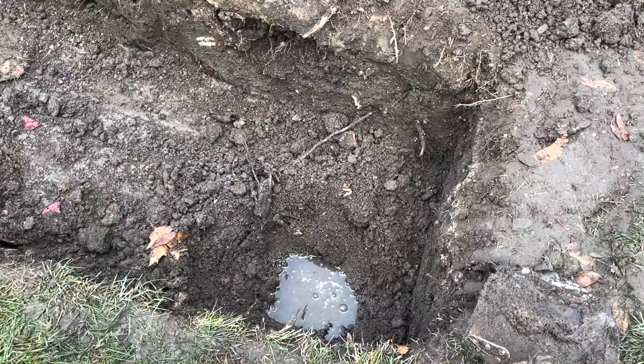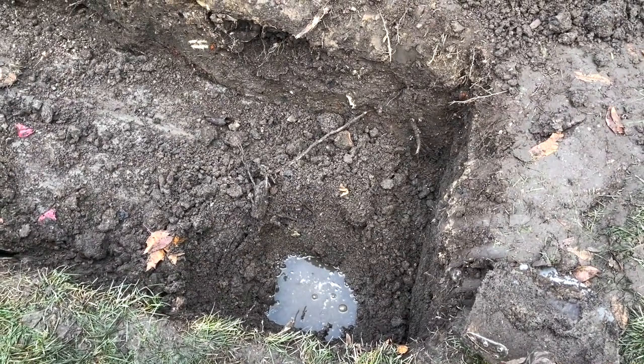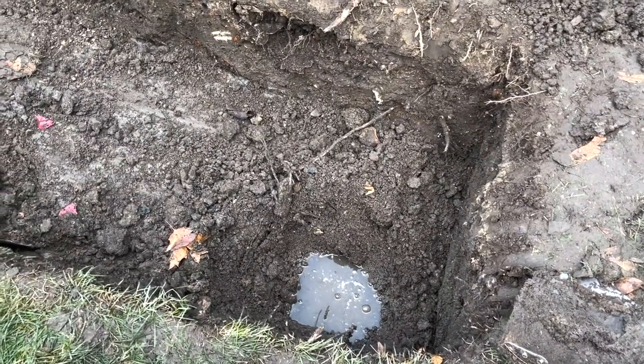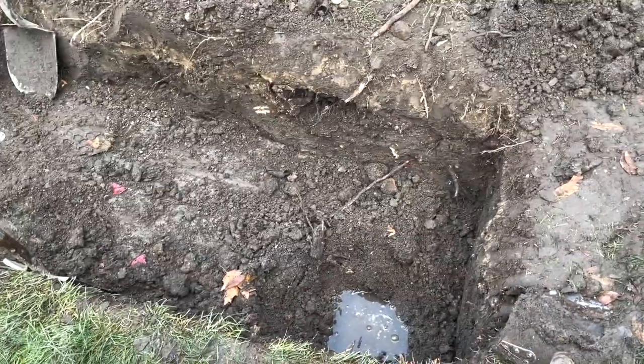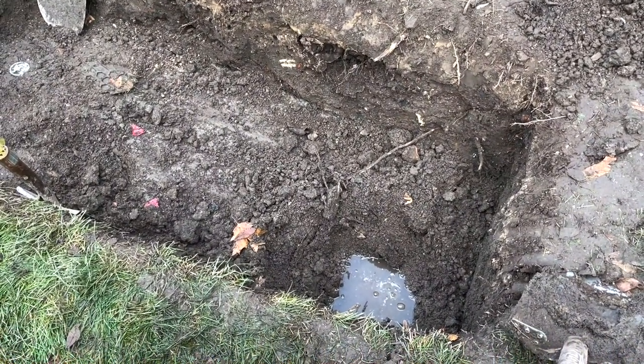All right, so you're probably wondering why we stopped, just staring at the hole that we're digging right now. Turn this camera around, I'll show you what we found. So we hit a high water table here, and it's probably not even deep enough to get our aqua blocks in. So we're gonna have to brainstorm how to keep this water out of our hidden basin down below.